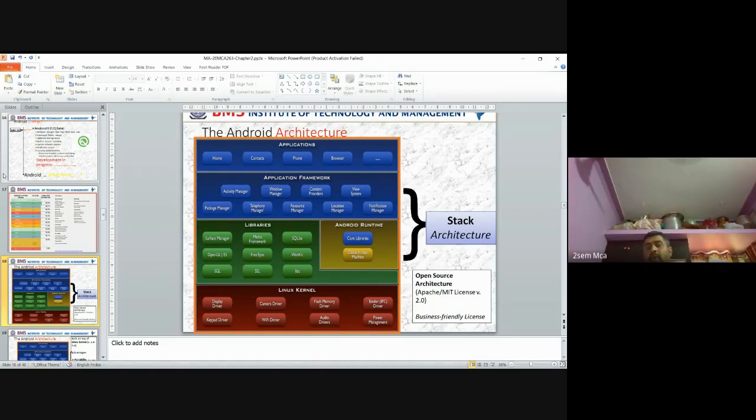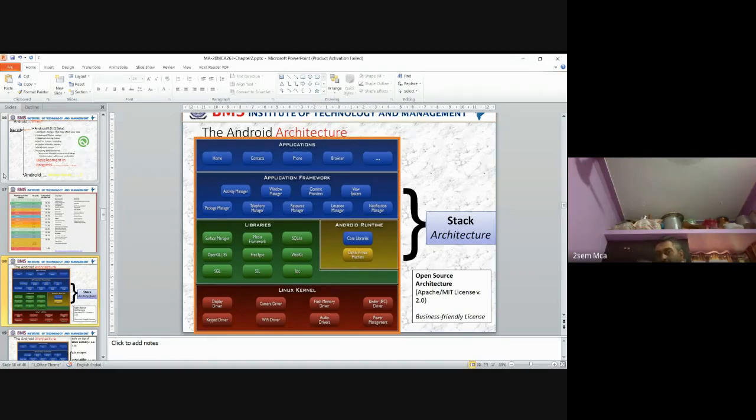That should be converted to bits, and that bit-level coding should be given to the Linux kernel, where the device drivers will work on bit-level coding, and this will be introduced into those components, and they will start working. So for this, you need a virtual machine in between the Java code you wrote, meaning the activities, and the Linux kernel.